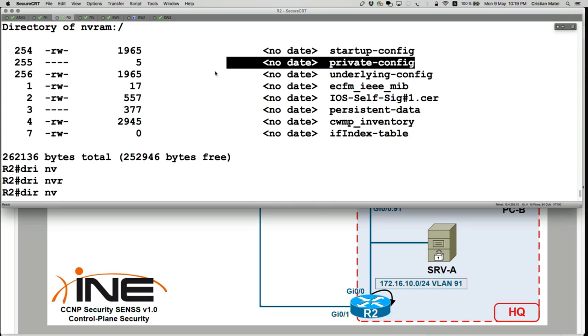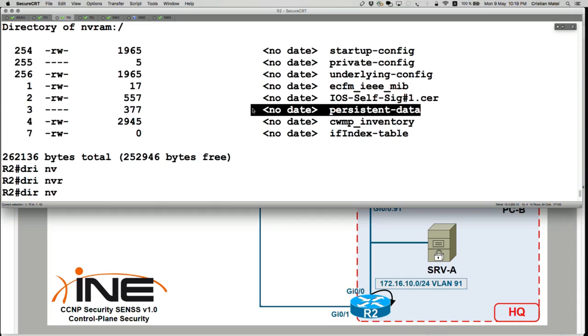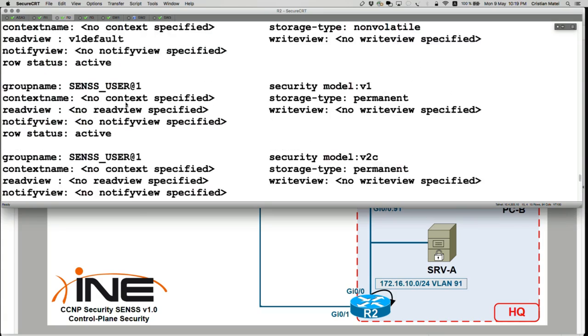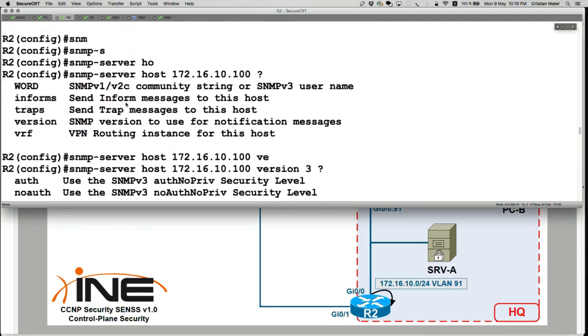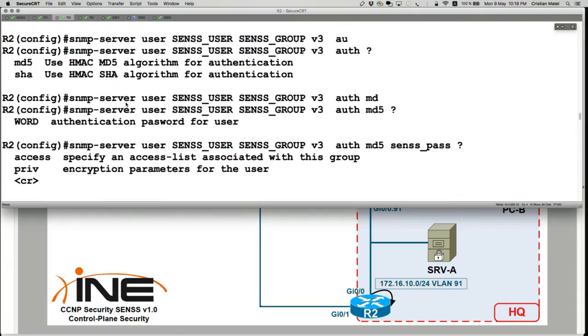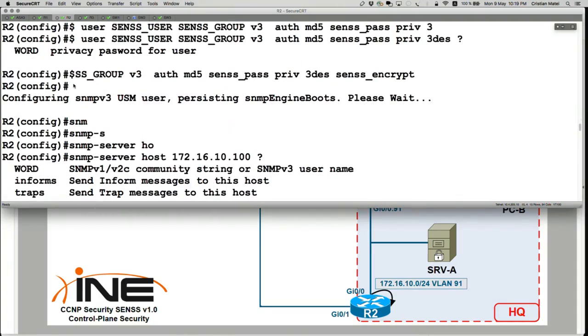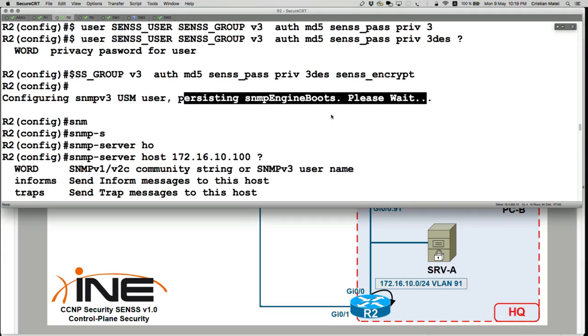For this file, we have no rights whatsoever. Likewise, the persistent data, I'm not sure if the SNMP credentials are stored in the persistent data, could be, but it's the same thing, we have no rights in there. Because when SNMP got enabled, instead of that, configuring user persisting SNMP engine boots, please wait.